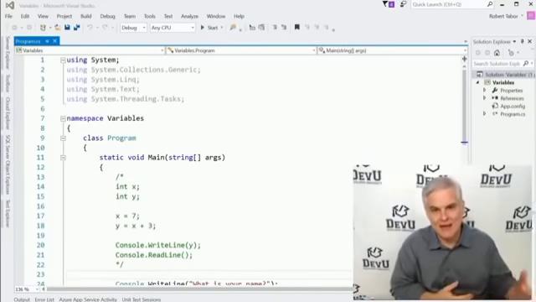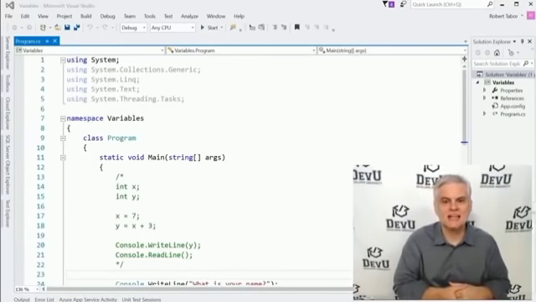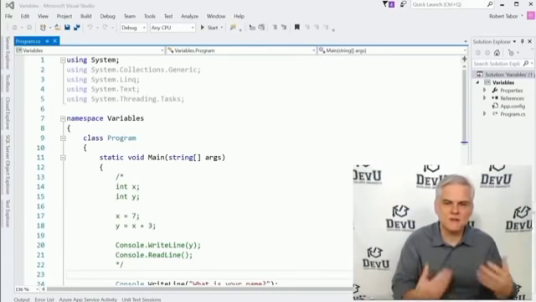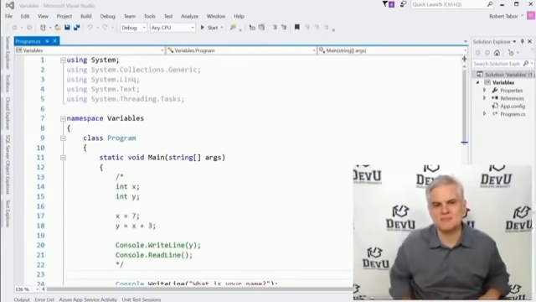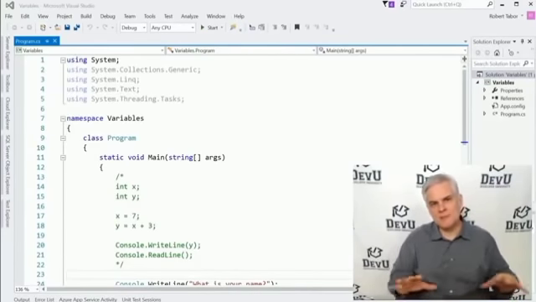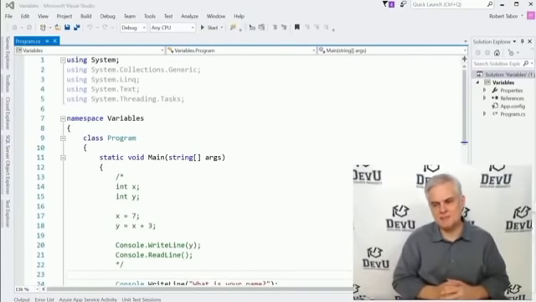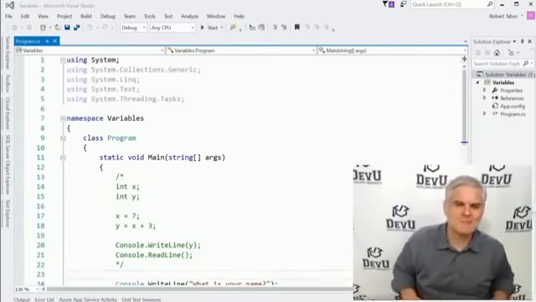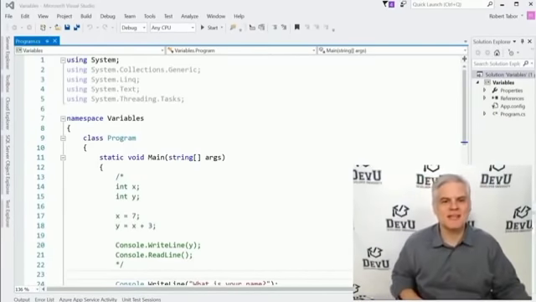And kind of to extend that analogy a little bit, I may have briefly referred to C# syntax as having nouns and verbs. So I want to elaborate on these sorts of things and clarify what I mean by that in this lesson. So I'm going to talk about the basic building blocks and I guess you could say parsing the parts of speech in C#. So let's start off at the beginning.